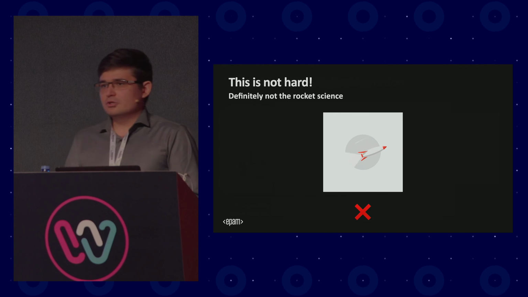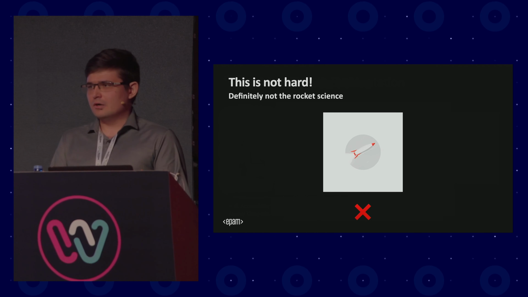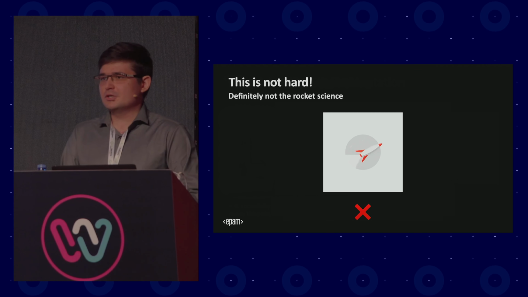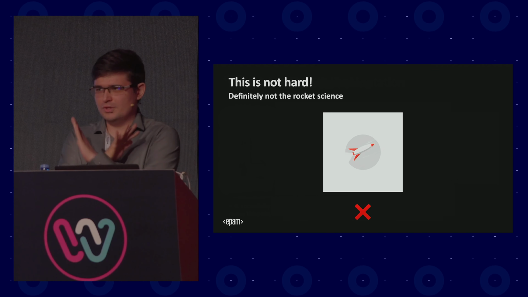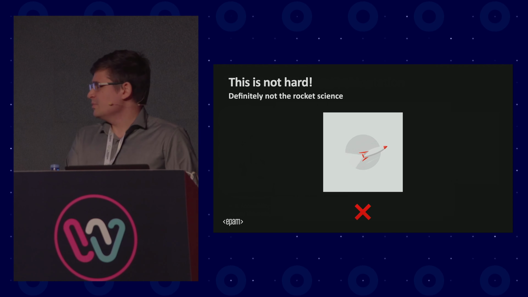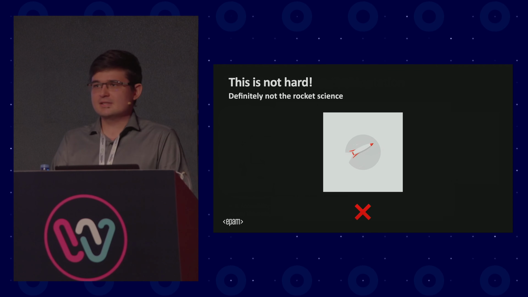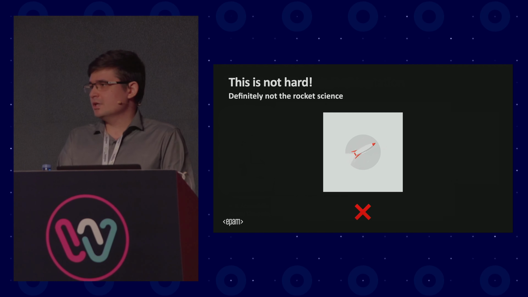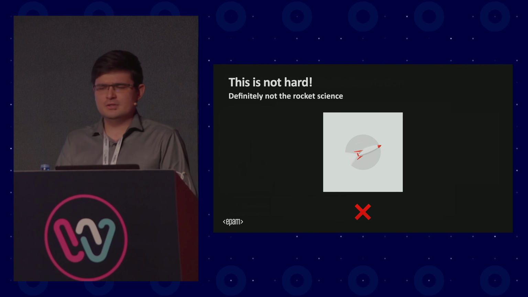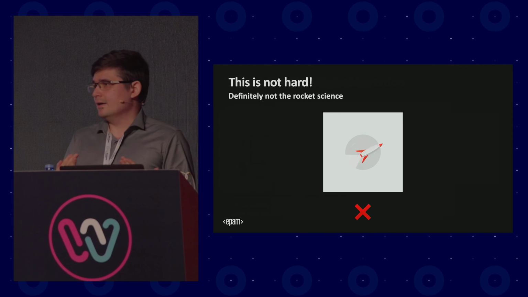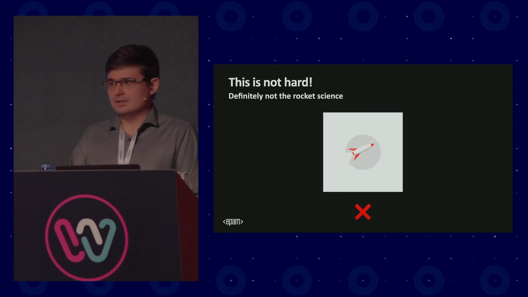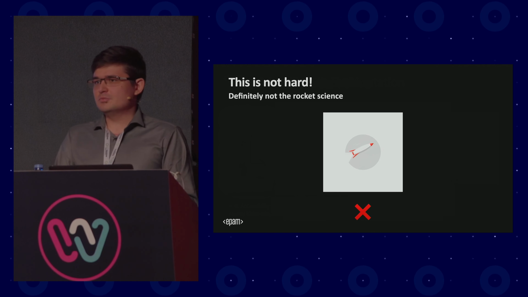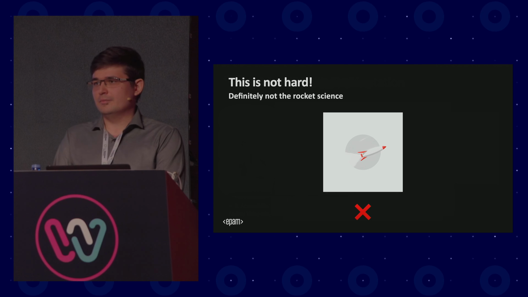And last but not least, this is not hard. We don't have to launch rockets into space. We don't do this here, no. Accessibility is very easy, not rocket science. In iOS, and actually in Android, we have a powerful API which delivers all the features we need and has a lot of functionality. And a great thing is that the system tries to do lots of work by itself for us.